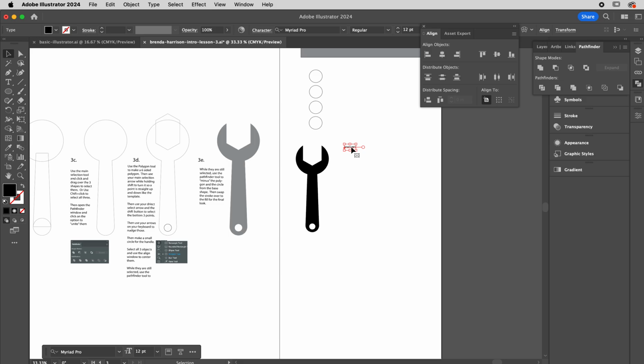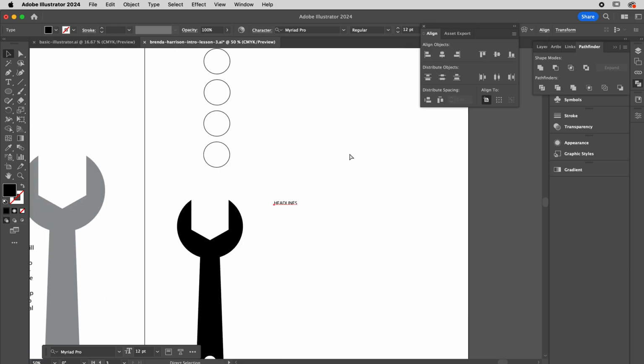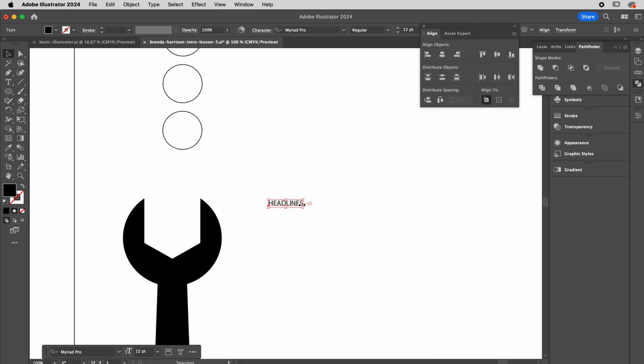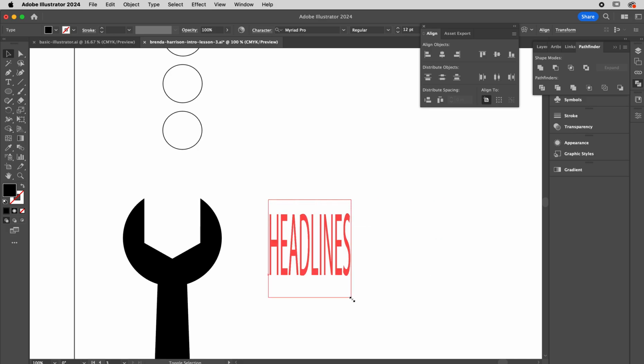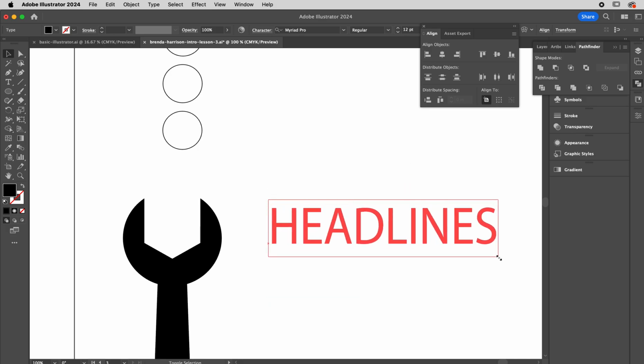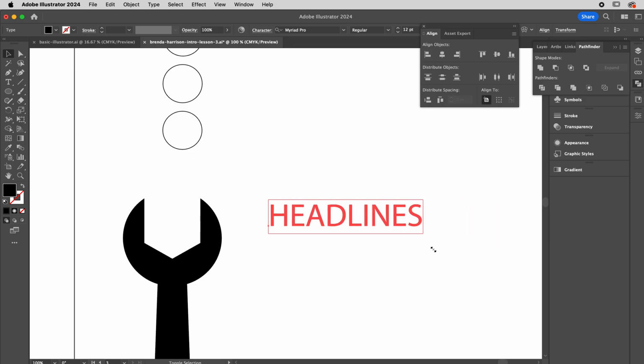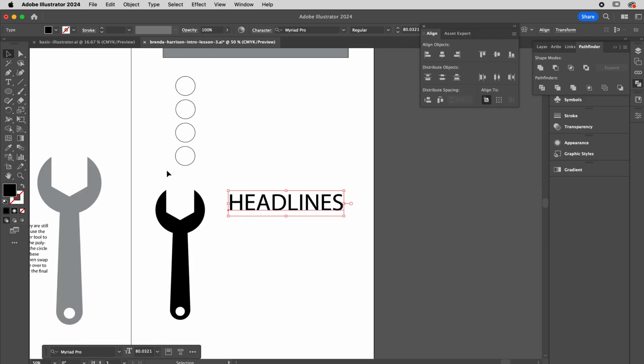Now, when you want to move him, you need to be here. When you want to scale him, you need to be there. Do you see how tiny that difference was? Move, scale. Make sure you hit shift when you scale. If not, you'll get things like this, and I can see them a mile away. So point click is what that was referred to back in the day, is just click release.